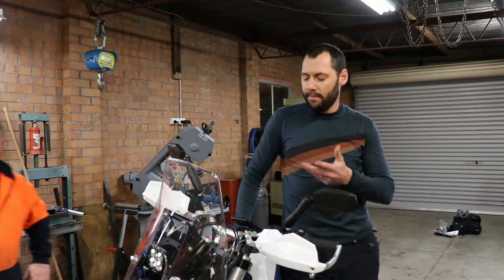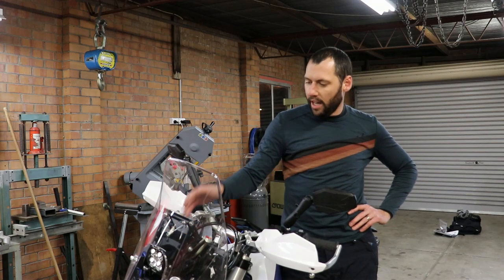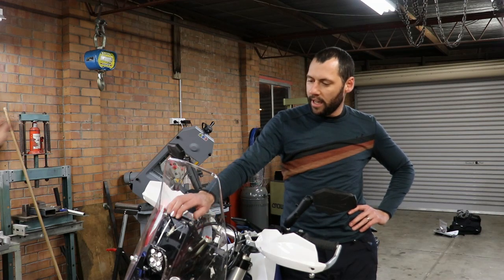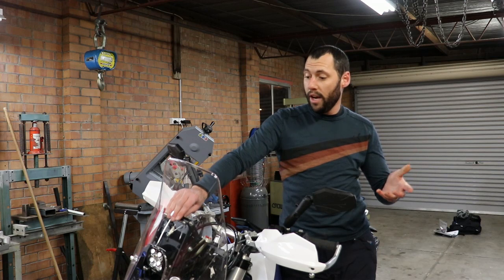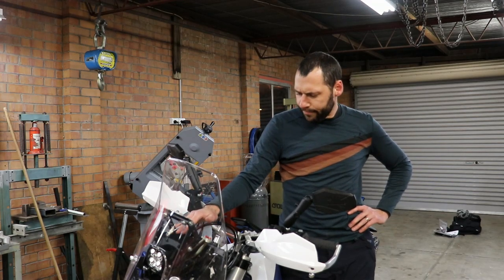Hey guys, my name's Sam, this is my bike, and I chose the Nomad Tower just because I like the technology behind it and how it was all finished. I mean, there's a lot of towers out there on the market, but for this one, the service from Nomad was really great, and I was really happy with the finishing and the design of it. Everything seemed really good, so I went ahead with this one.